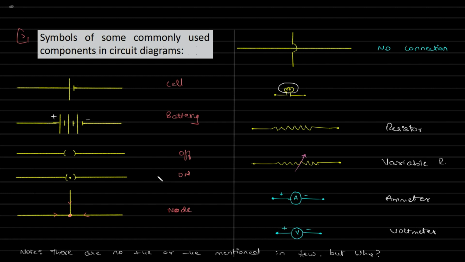So we use another set of symbols to represent that, which can't be missed out. So you need to learn that an ammeter has to have a plus and minus, a voltmeter has to have a plus and minus, and the battery itself needs to have a lengthier line and a shorter line to indicate plus and minus. Practically they're not written, but if you write them also, that's not an issue. So you need to memorize all of this. It's quite simple.